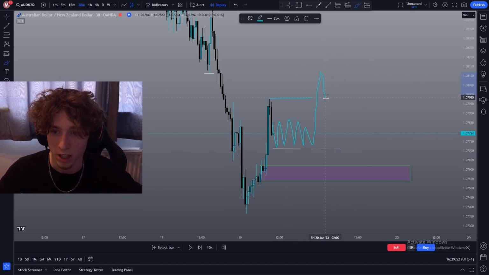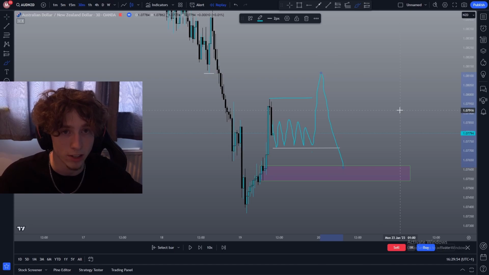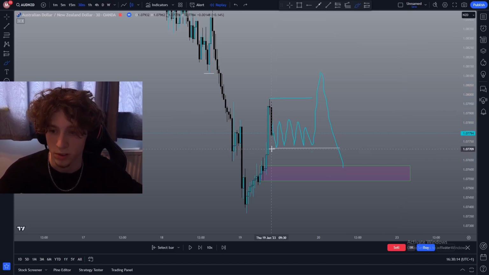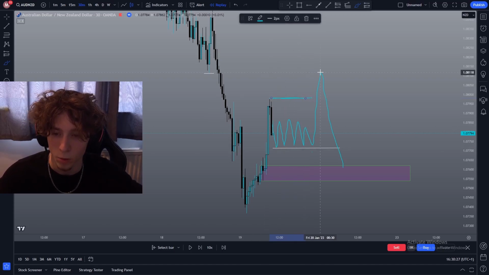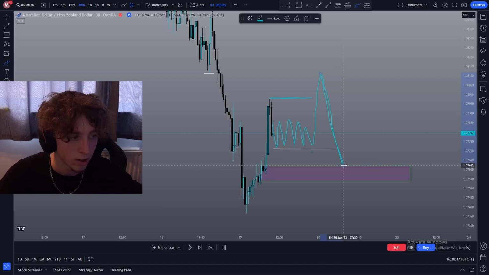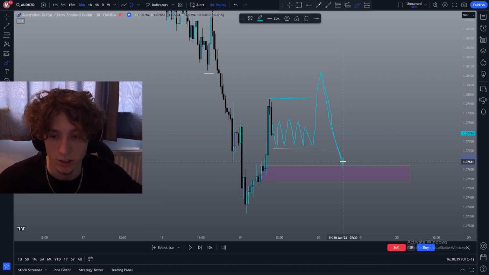And so when we finally come down and tap our zone, we have filled in all the necessary requirements for price to fully want to commit in moving in our direction. We've taken the majority of the liquidity out in the area. We've broken highs showing direction. We've come down a significant amount of pips in order to give investors the best price. So all we wait for is a good rejection and hopefully win.